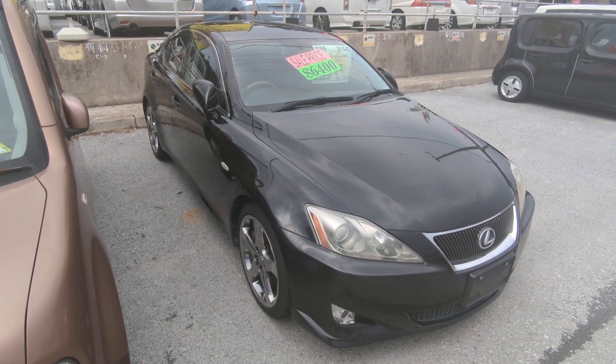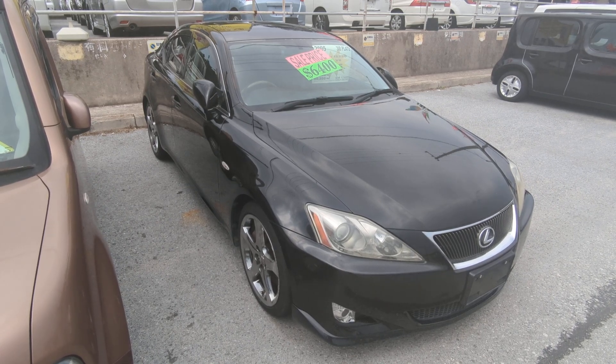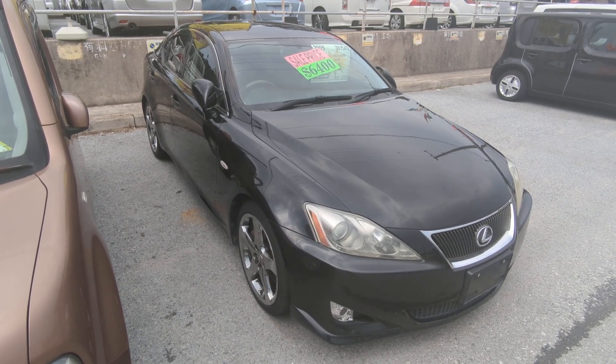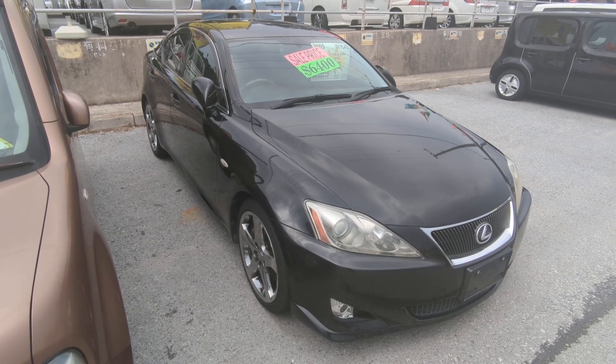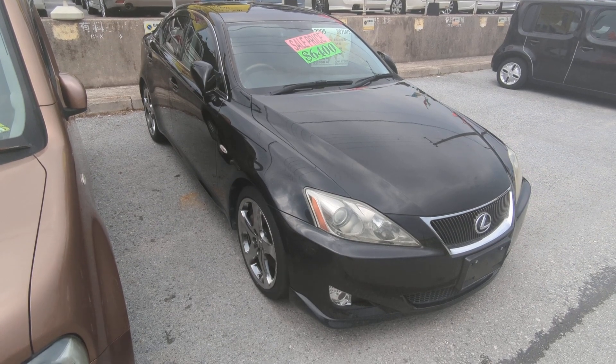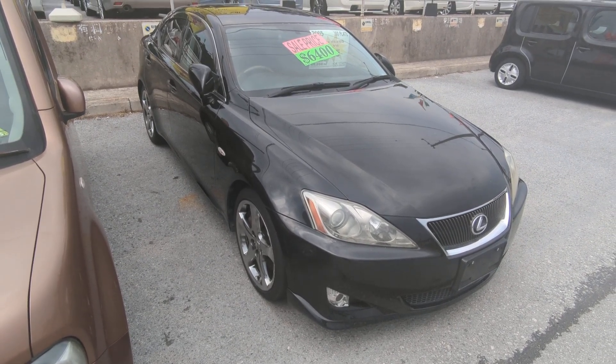Before I get started, I'd like to let you know that we do have on-lot discounts, so the price you see on our website right now will not be the same final price when you come on the lot. Also, if you're arriving to Okinawa soon or you just arrived, please make sure you stop by Johnny Z's Cars as soon as you can and have a look around — even before you get yourself a driver's license, there are benefits to doing it that way.